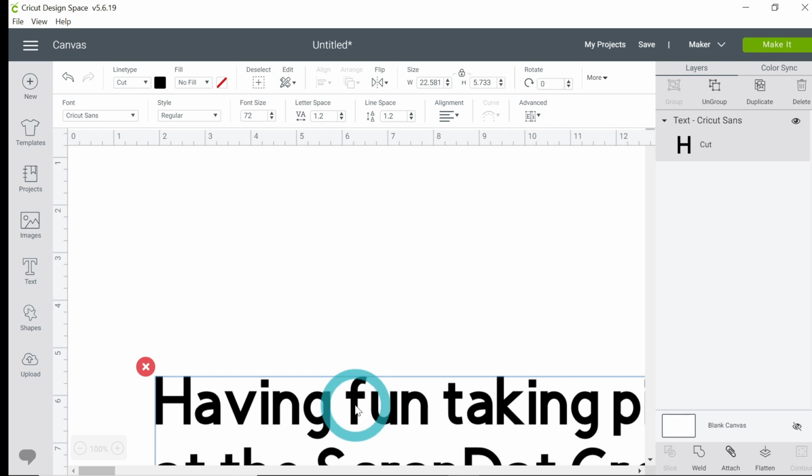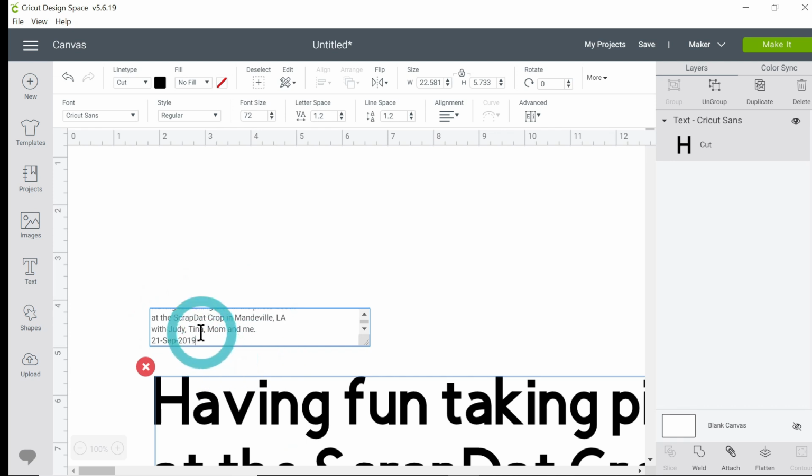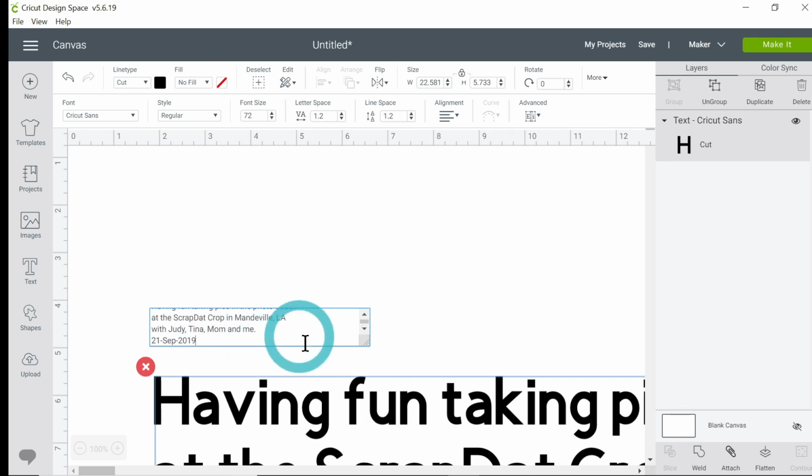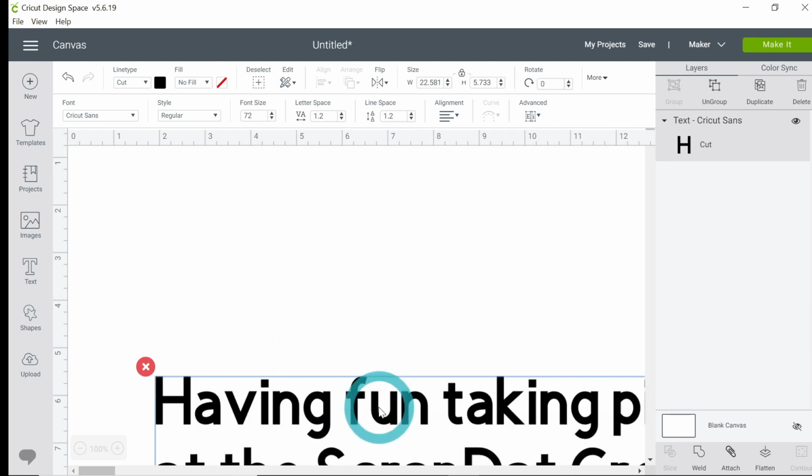Okay, so I did want to share something with you guys, just in case you're not familiar with working with these text boxes. If you're wanting to change the text, you need to go to the text box and double click, and that will bring up this little box where you can change the text that you have there. And if you want to make that go away, just go back over here to this part and click just once, and that will make it come out of edit mode. So to get into edit mode to edit your text, you double click, and to get out of the edit mode, you just single click, and that will go away.